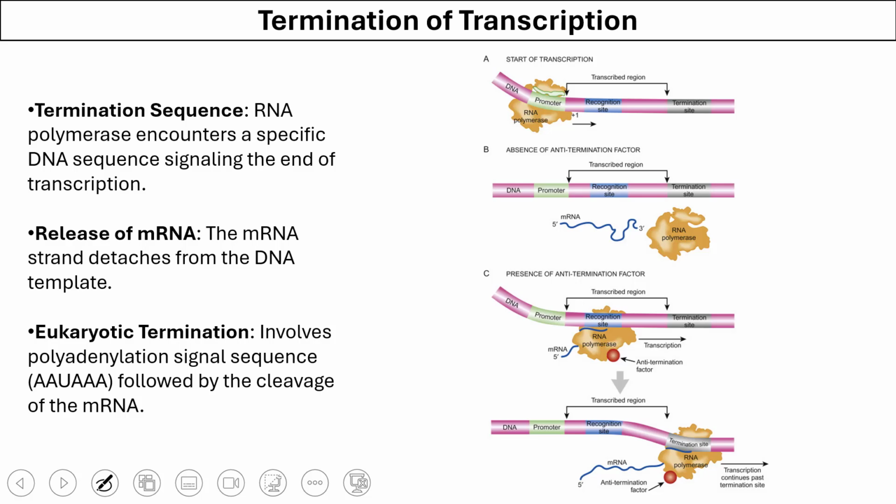Once the elongation has completed, now the transcript has to terminate. The transcription terminates when RNA polymerase encounters a specific sequence of DNA, which is the termination sequence. This termination sequence is usually polyadenylated. Sometimes the sequence is AAUAAA. When the polymerase encounters such a sequence, the transcript cleaves off from the DNA fragment and the mRNA is detached.